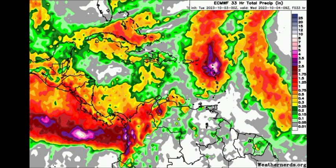And then looking over in Central America, we're seeing some of those shades of reds, burgundies, even those purples for northwestern Colombia. So a lot of heavy rainfall, and this could even trigger some flooding for you guys there. So please stay safe if you're to be affected by this. And then for the ABC Islands, we're seeing some of those shades of yellows and greens. Hopefully that is going to come to fruition. I know that you guys have been longing for some rainfall, so maybe just around a quarter to a half inch of rainfall thereabout for the ABC Islands at some point through today.